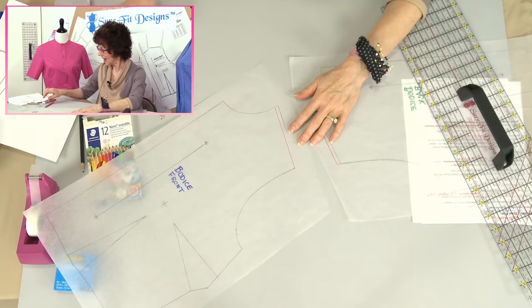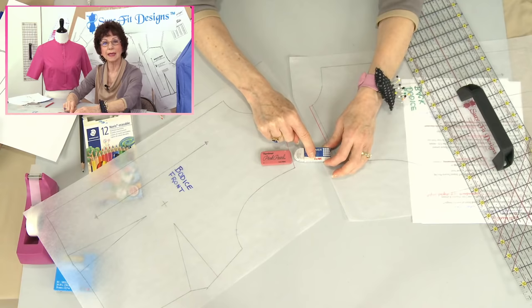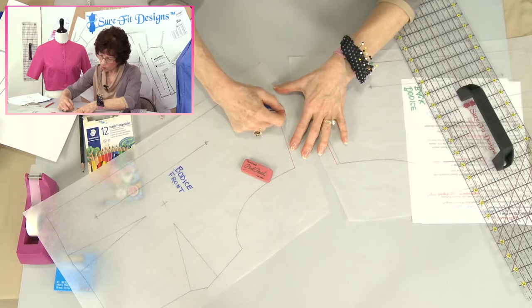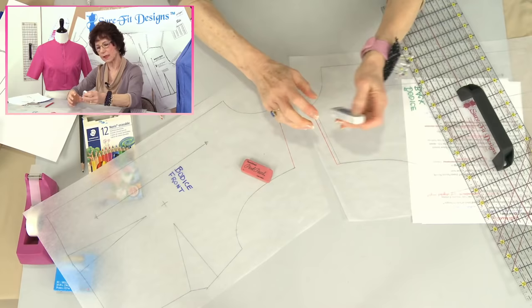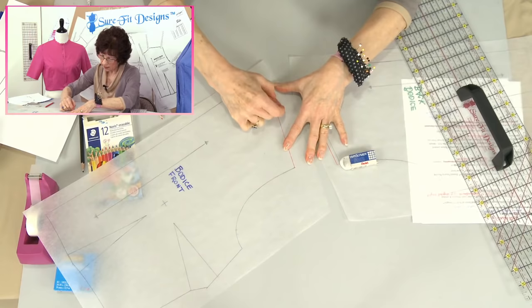And so I did some testing with two different kinds of erasers. This one says high polymer eraser by the company Pentel, P-E-N-T-E-L. And it erases, but not as well. I guess if I rubbed a little harder, I could likely get it to come all off with that eraser. But this one I really like. It's Papermate, and it's called the Pink Pearl. So these are both readily available in the United States, and you can see how that just cleaned it up really nicely.